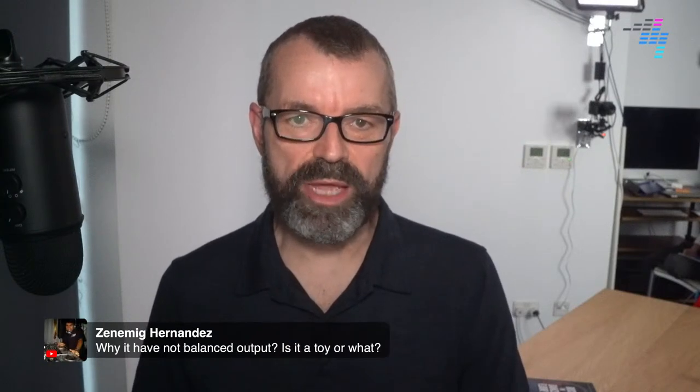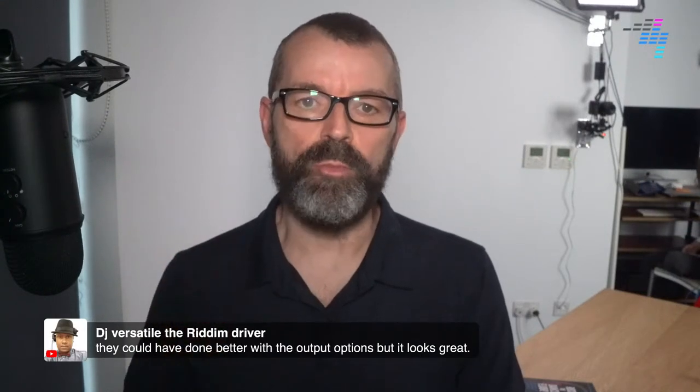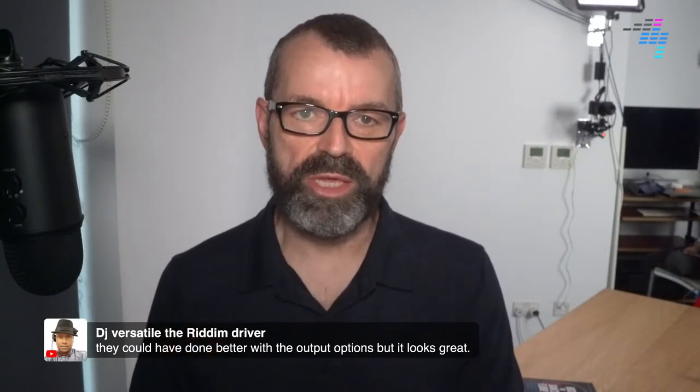It lacks a lot for the price point, says Jason. But that said, four deck controller, you name another one at $600 anywhere. Why doesn't it have a balanced output? Lots of people wanting the balanced output. So they could have done better with the output options. A lot of you missing these output options. This is a good thing that's come out of this.